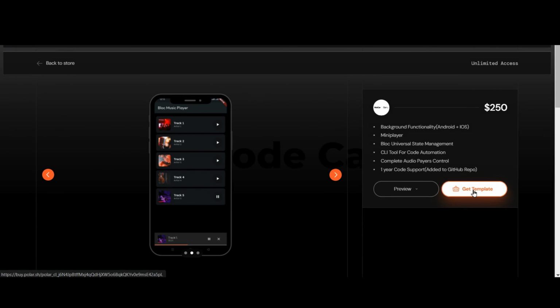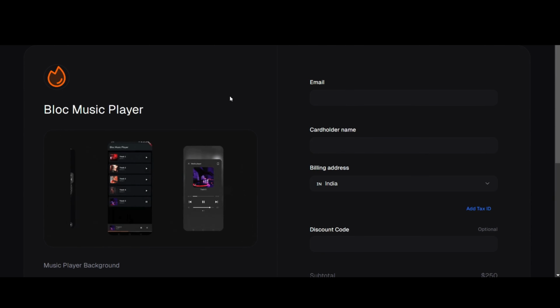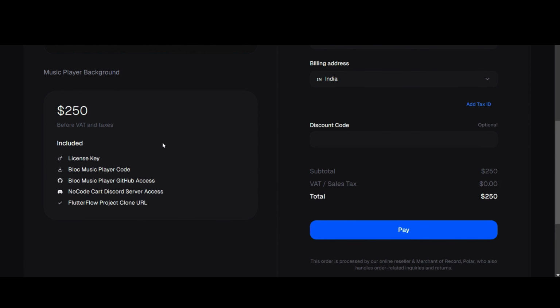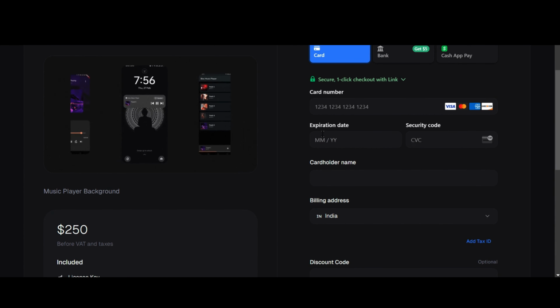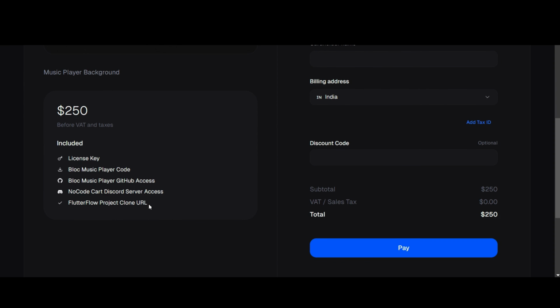And once you need the template, you can just click here. You'll be navigated to the checkout page, and you can see all the features you get with it, and you can complete your payment here. You can see all the things that are included after you purchase it.